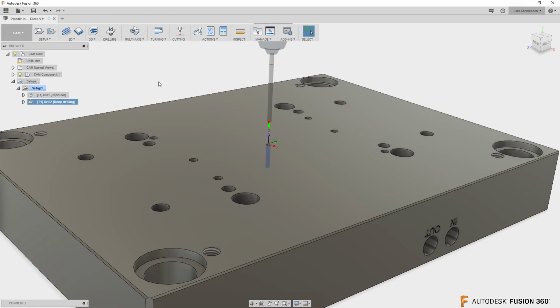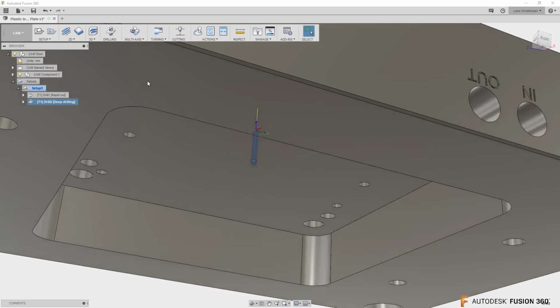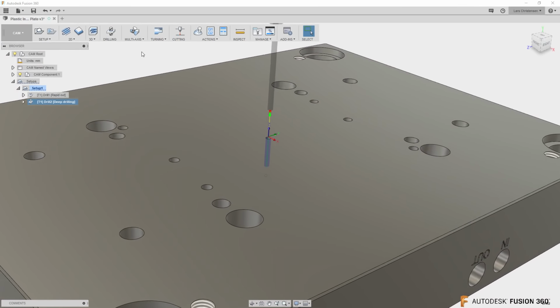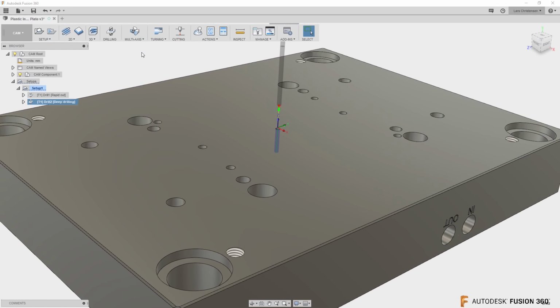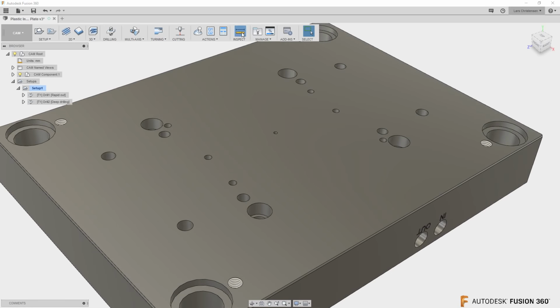Okay, so I know this is maybe not the most interesting thing if you were looking for the 4-axis video, but I think it is kind of important. And like I said, I'm going to show you a couple of tips in just a second. So that was that hole. We're going to say that's good. Let's move to the next size hole.